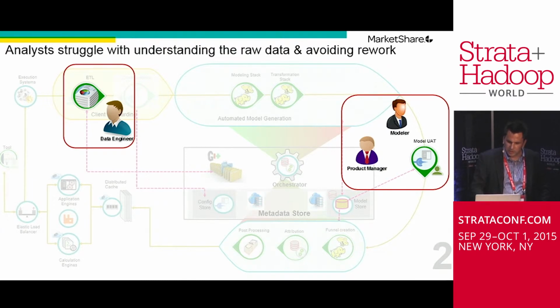Then the second main stage is, once the models are complete, the modeler wants to get in and have a look at the models, look at the data that was used, and check that the attribution has come through in the way that they expect. So that's really the two main areas where we're looking into the data and getting into the data process.